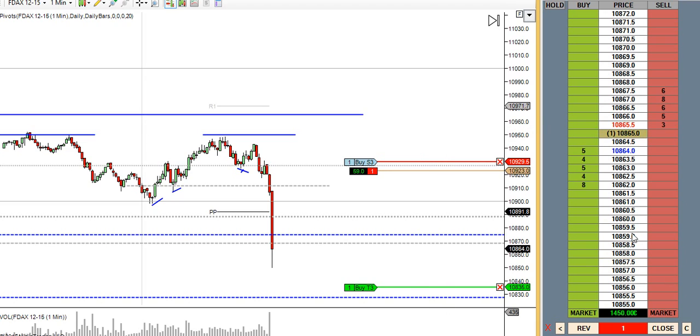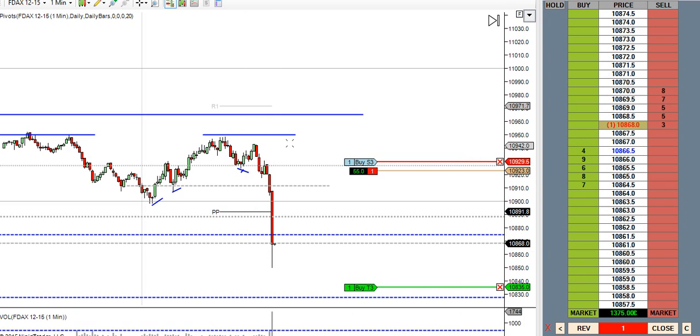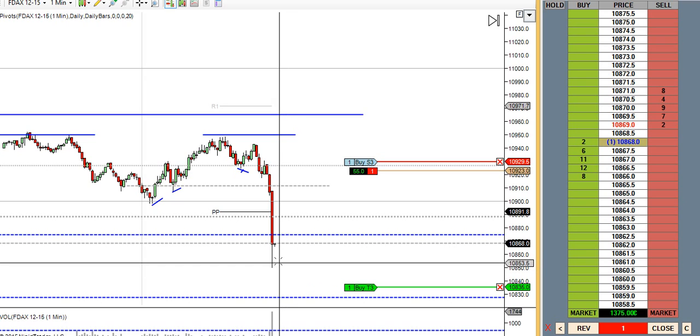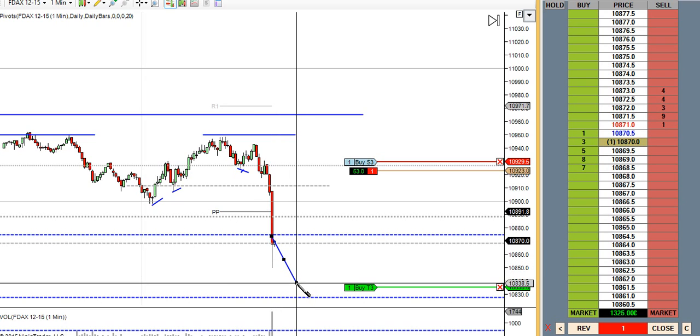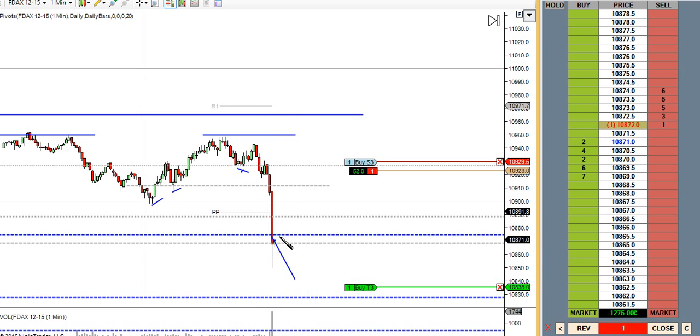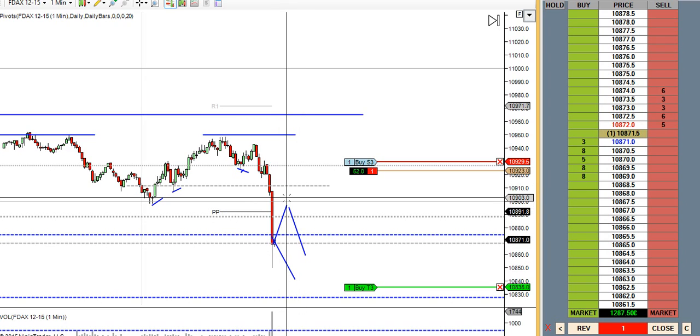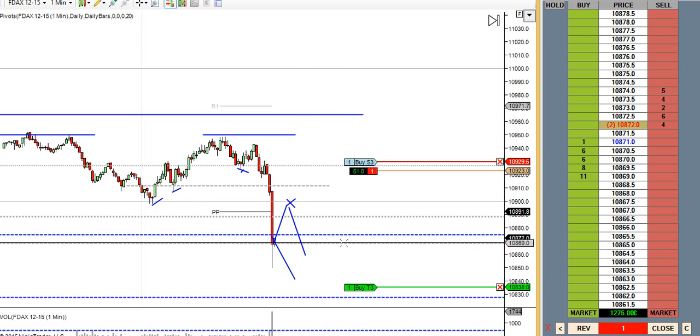Wow, that was very steep. As I was telling earlier, if DAX is gonna catch correlation with SPY and SPY breaks down 210s, that was a very aggressive move to the downside. Let's see now if this goes even further down or if it's just gonna reverse and find resistance here at 900s.